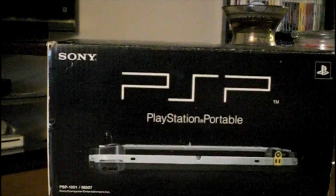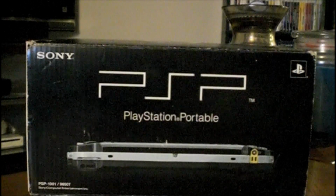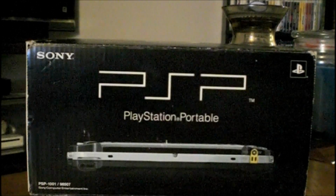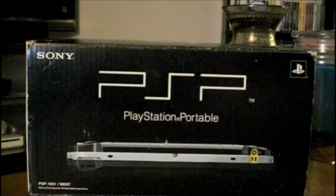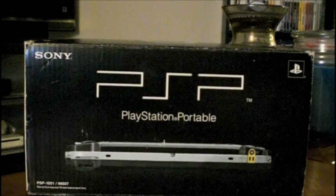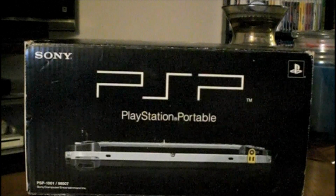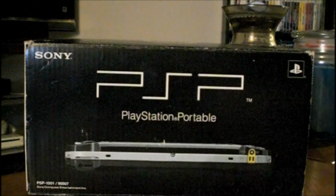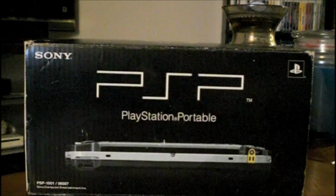If you have not guessed what I'm going to be reviewing, it is the PSP. And I'm actually reviewing the second model, the Slim. Let me start off by saying that this box does not go with my Slim. I bought my Slim in an Afghanistan pawn shop. It's worked for me ever since. It's been almost a year, and I really enjoy my PSP. So, let's get to it.